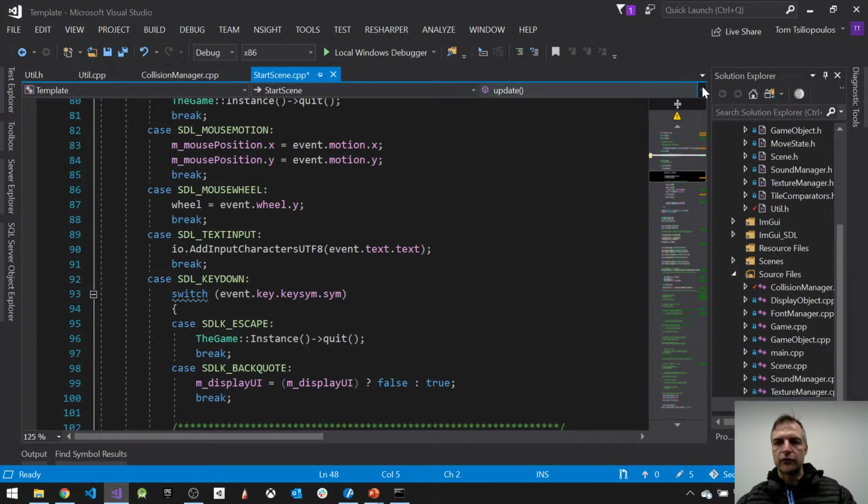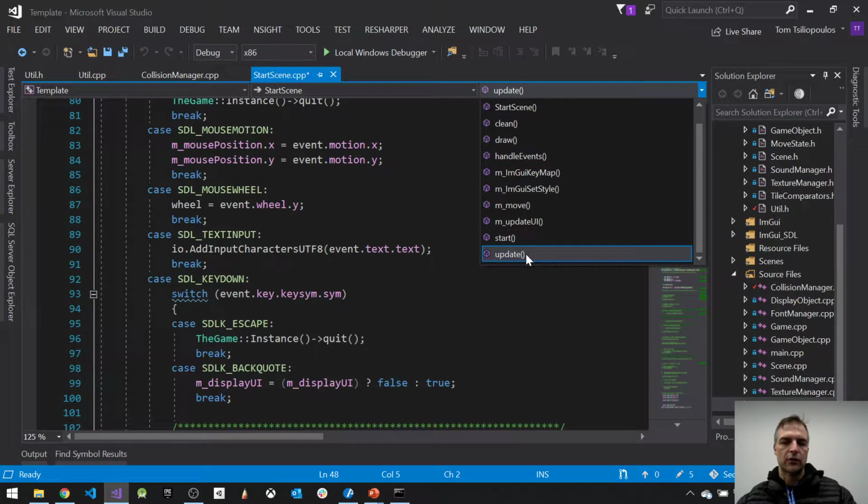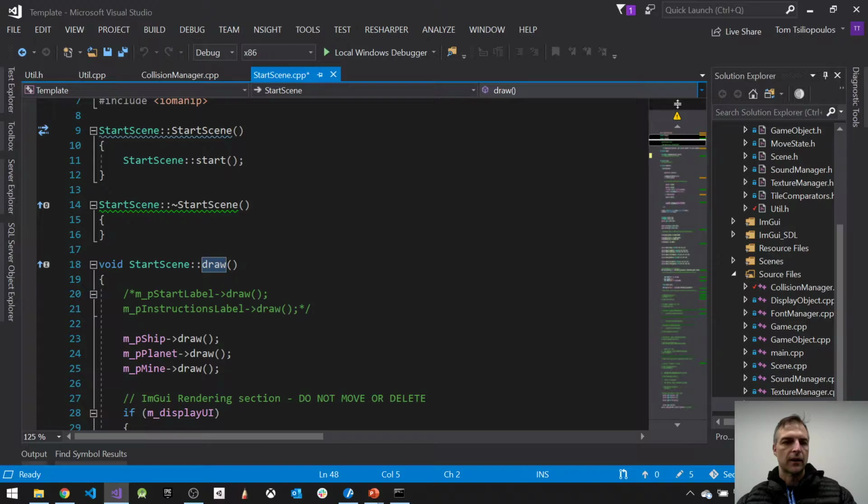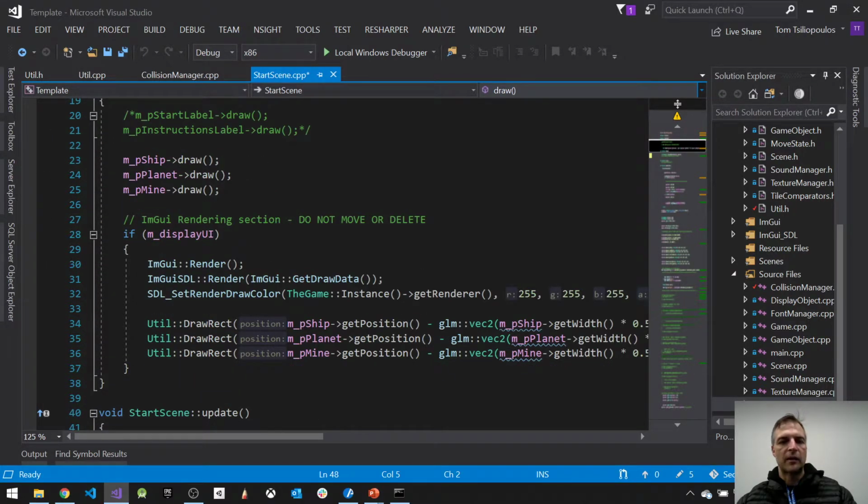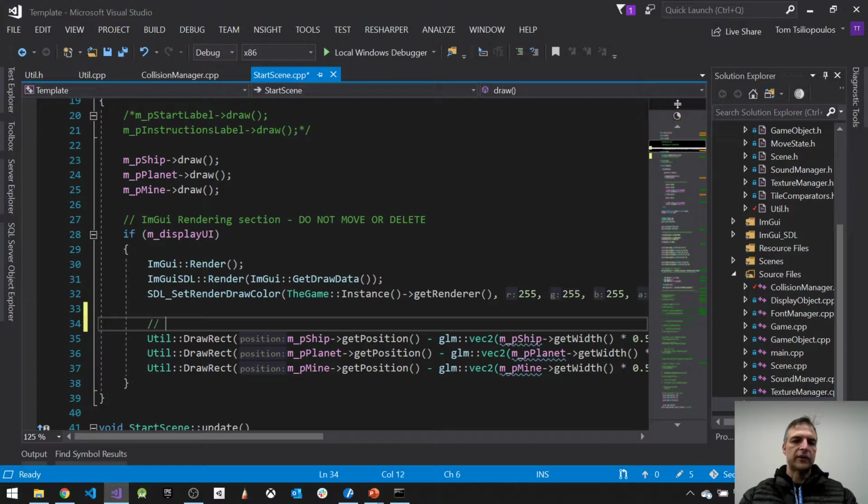In the draw function, right now when I'm displaying the UI, I'm also displaying the debug, and these are debug collider shapes that are being displayed. Instead of displaying them as rectangles, I can display them as circles.